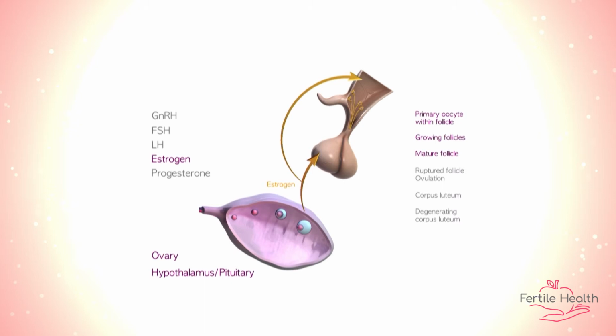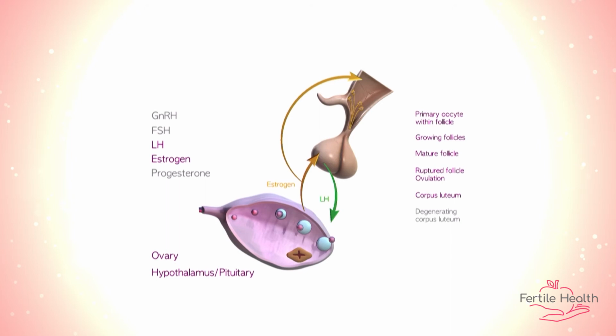The estrogen reaches a certain level for a certain period of time, and then it causes this feedback system to become what's called a positive feedback system, where the increase in one hormone causes an increase in another hormone. In this case, the increased estrogen causes an LH surge. The LH then causes ovulation to occur, shown here by the egg leaving the follicle, or follicle rupture. Hopefully that egg will go into the fallopian tube to be fertilized by sperm.